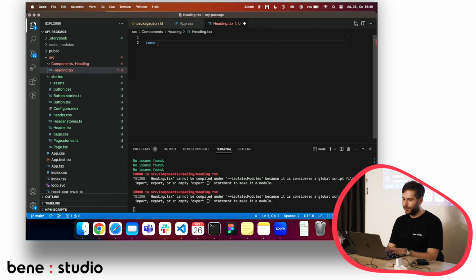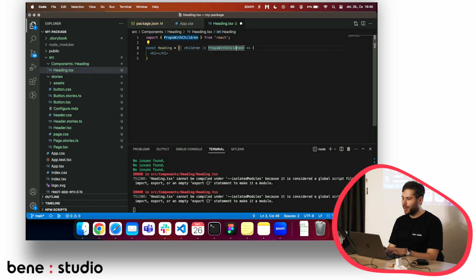So const Heading equals an arrow function, and you can just have an h1. And here we will have a prop. So let's have an object literal opened and enter children. Let's also type it. So it will be props with children, which is coming from React.